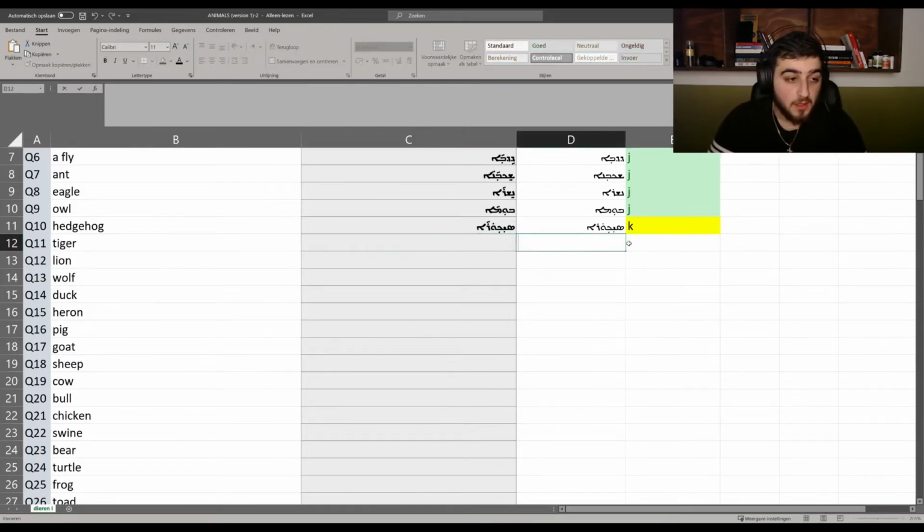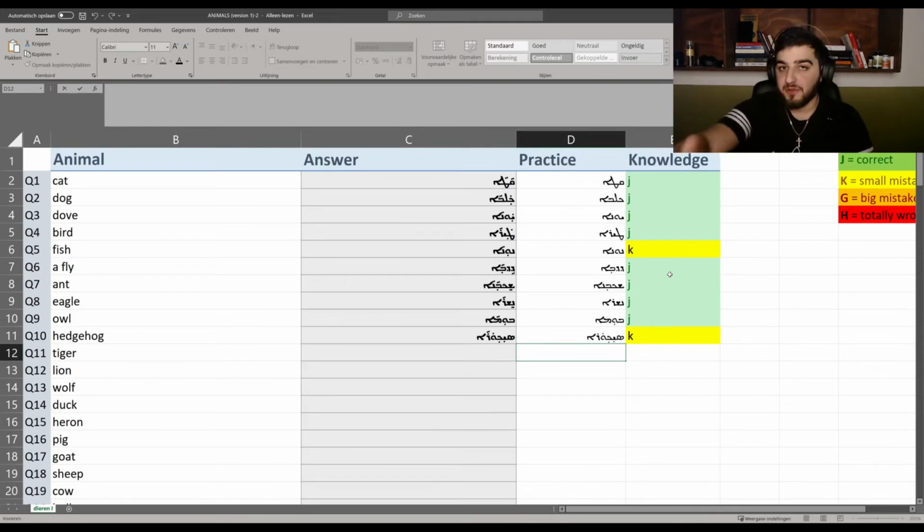Okay. So basically, the point of the knowledge side is that when you finish your words and you have, for example, a lot of red ones, a lot of totally wrong ones, the next day when you start off, you start with the red ones and you try to make the red ones orange. And once you've got them on orange, you can get them to yellow. And once you've got them to yellow, you can get them on green. And that's the way to repeat. So that's why you actively recall for a period all these words until everything is green. That's the point of writing down how well you did.